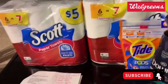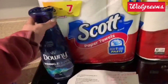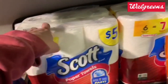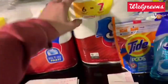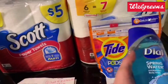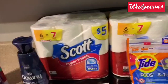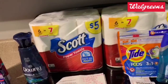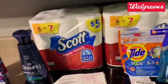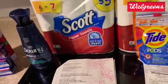Next is Transaction 2 with the Scott paper products. I also have a Downy at $4.99. The Scott toilet paper and paper towels are buy one get one half off — one was $5 and one was half off at $2.50. The Tide was $4.99 and the Dial was $3.99, bringing the total to $21.50. A quick tip: if you plan on using that points booster, do not pay with points — it is a spend deal. Pay with cash or register rewards, not points, or you will not get the extra points back.